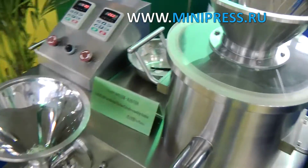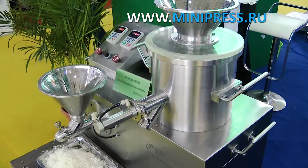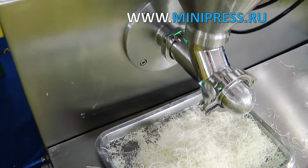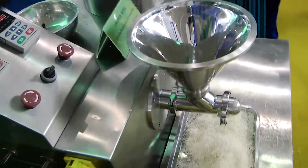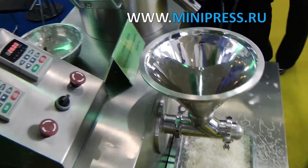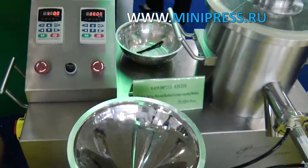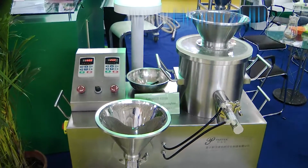I called the manager and received good advice on the equipment I wanted. The white raw material was pressed through a sieve. Ideal option, in my opinion, for one-time research. The raw material was loaded into the funnel, and the process parameters were monitored on the control panel. We were satisfied with the powder pelletizing machine by pushing through a sieve, recommended and supplied by the manager of this company. It was nice to know that we have many mutual acquaintances.